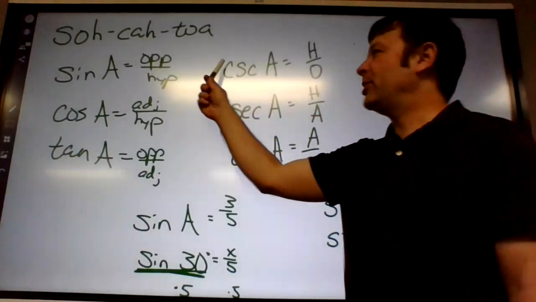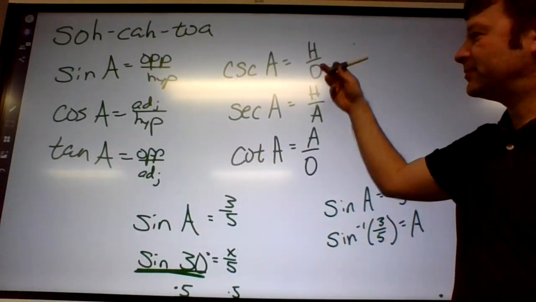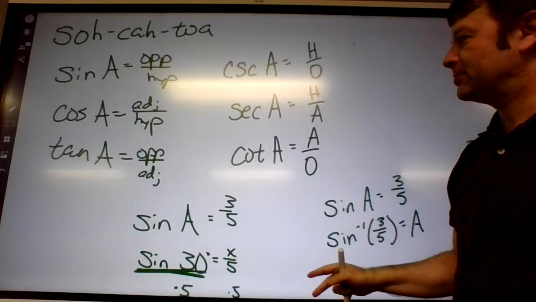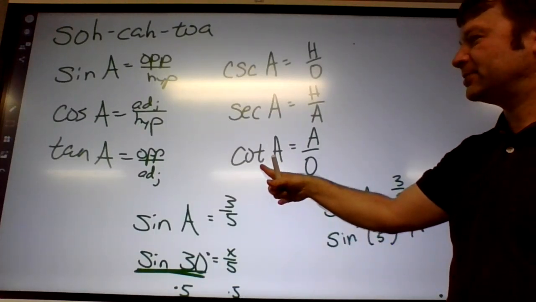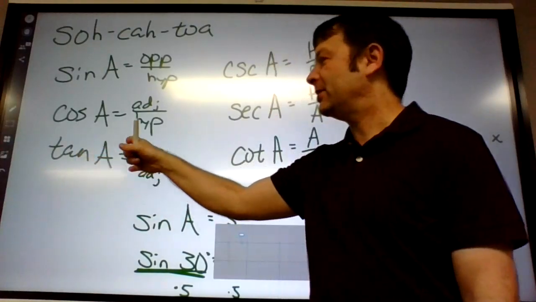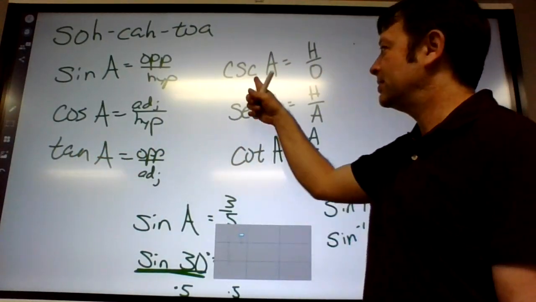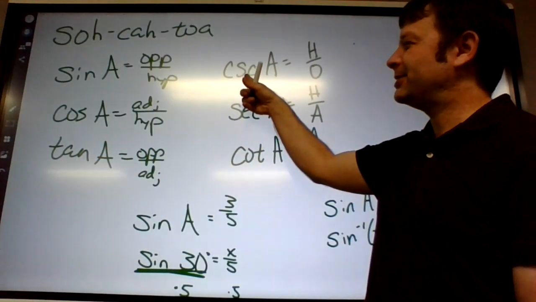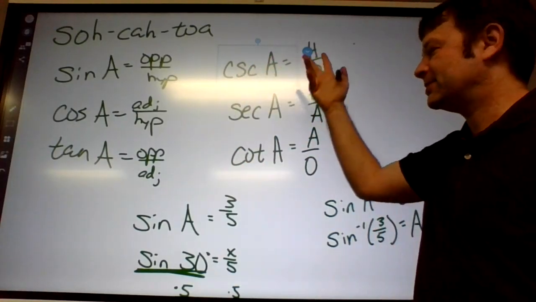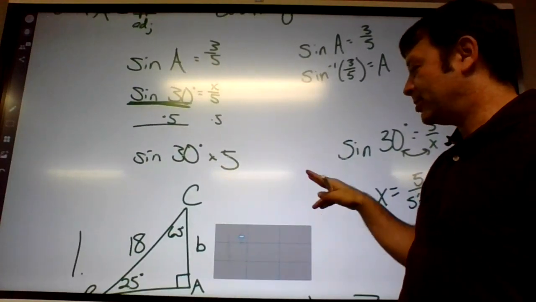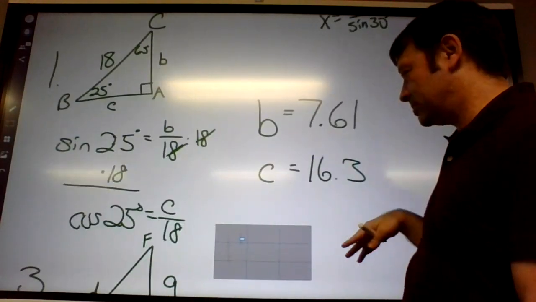If you can remember what pairs with what, then you can just flip them upside down. That's the easiest way, I think, to do it. Cotangent is the one that seems like it should go together, tangent, cotangent. I just remember cosecant seems like it should go with cosine, but it doesn't. So these two are flipped. That's how I remembered it back in the day when I was your guys' age.